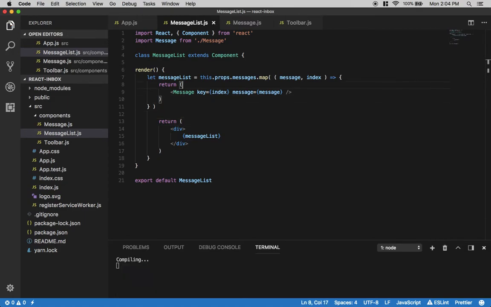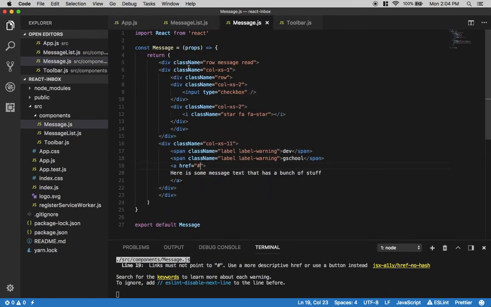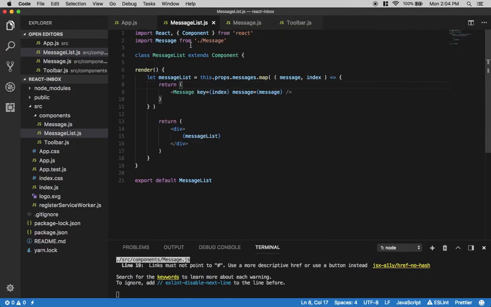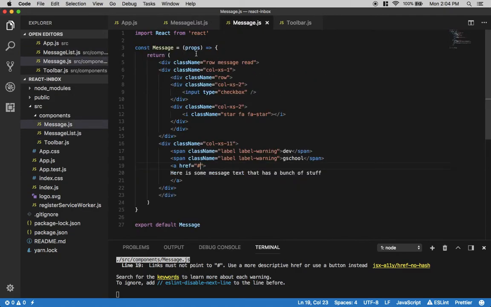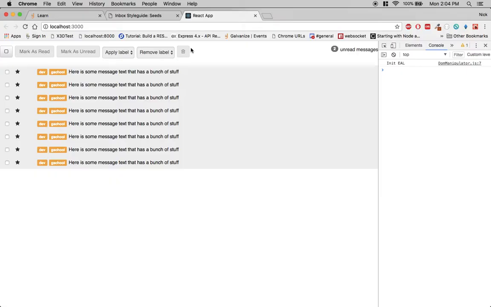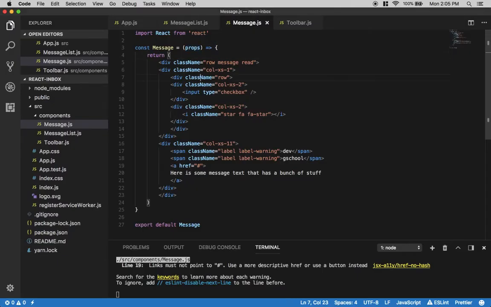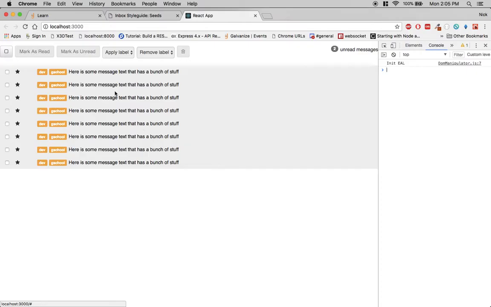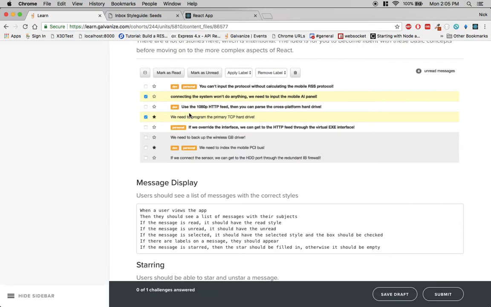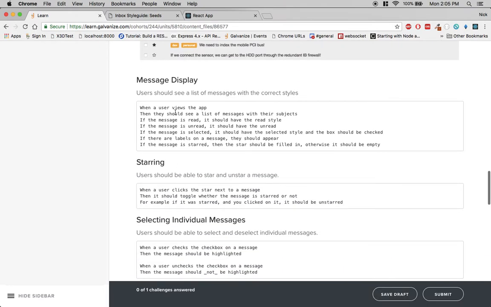So now we go down to message, and our props are message. And it's going to do it 8 times, right? So 8 times, we have 8 messages. It renders 8 messages, not with any data that's relevant, though, to the message. So we need to do that first because that's what it said to do first in learn. To get to this point right here, we had to do all of that. Okay.